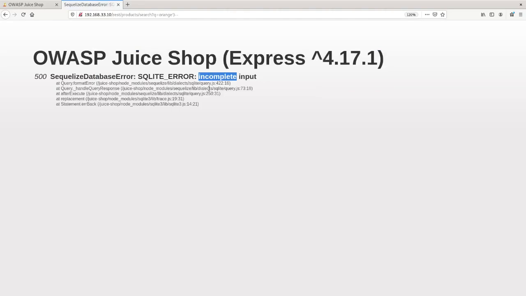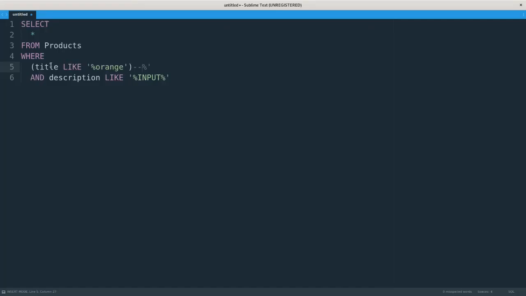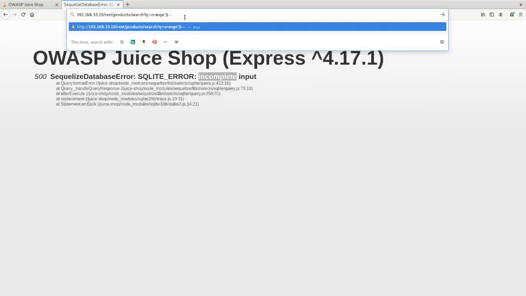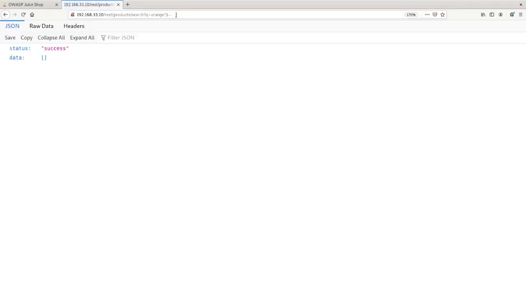The same error. Maybe there's more than one bracket around the condition. Let's try with an additional bracket. Alright, now we know that we are on the right track.